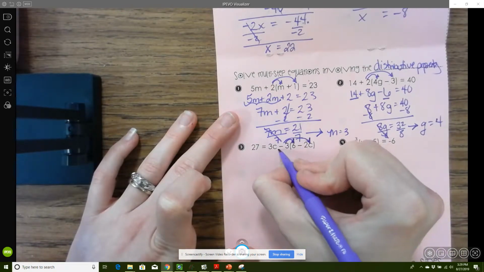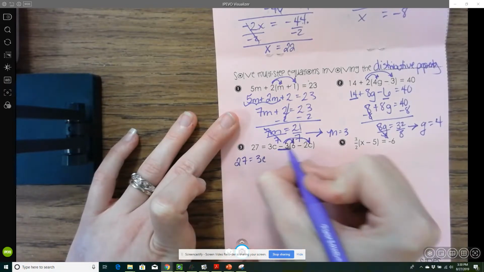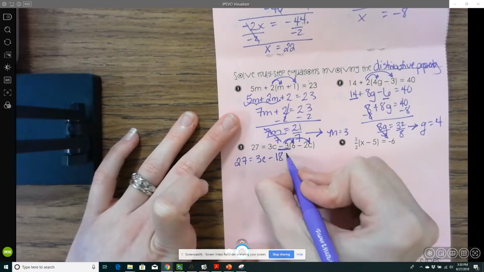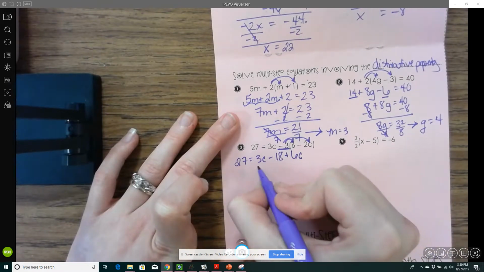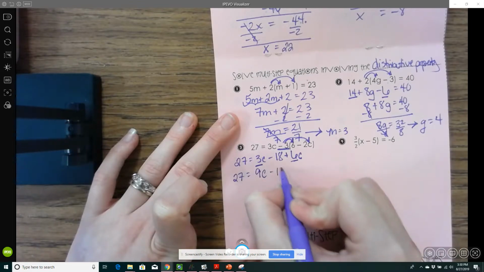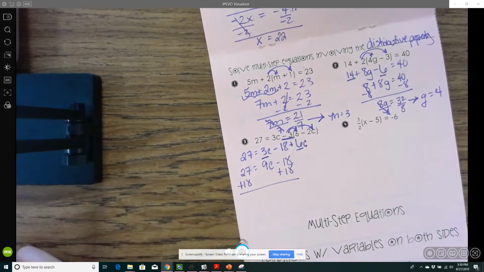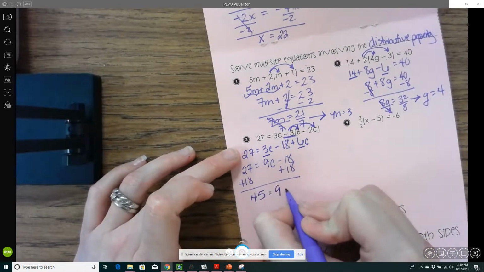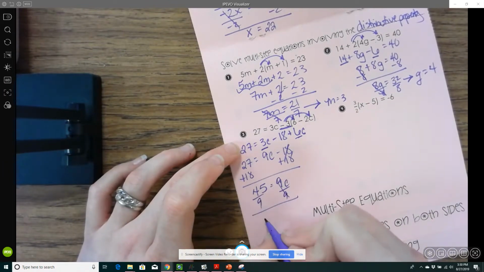All right, so we got to do it again. Now look, this time we're multiplying by a -3. So -3 times +6 is a -18. -3 times a -2c is a +6c. Combine like terms. So that would be 9c. And then solve as normal. And then divide both sides.